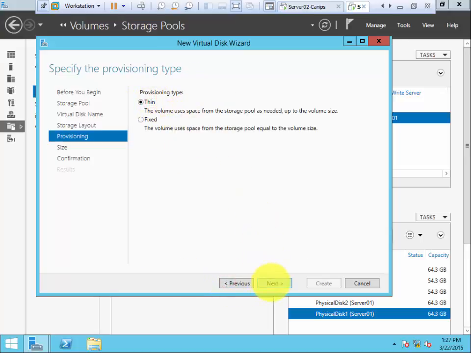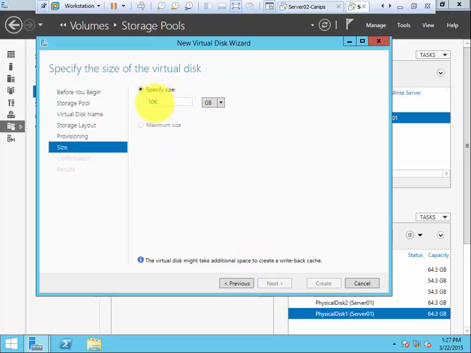What we are doing is 2012 mirroring. Before, what we did was 2008 mirroring. 2012 mirroring has this advanced option of loss of 2 hard disks. 2008 mirroring can only lose 1 hard disk, right? So thin, I'm going to just go for that. It's already selected the total size for us, 106. Why is it 106? There are 5 hard disks here.